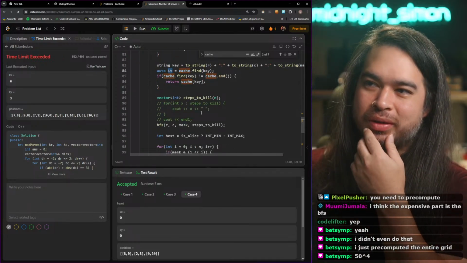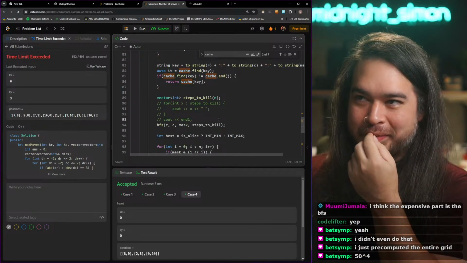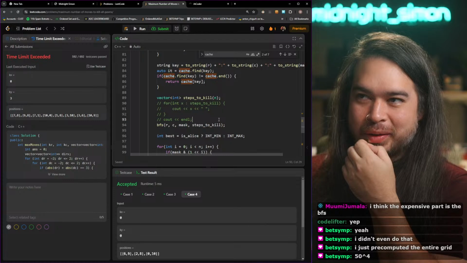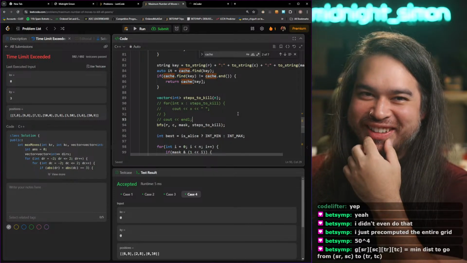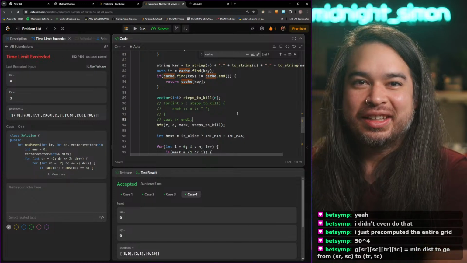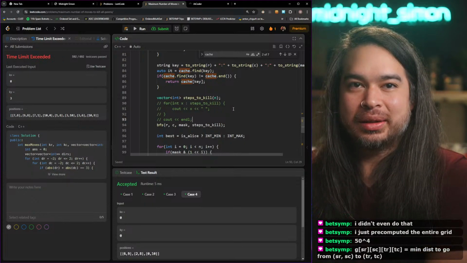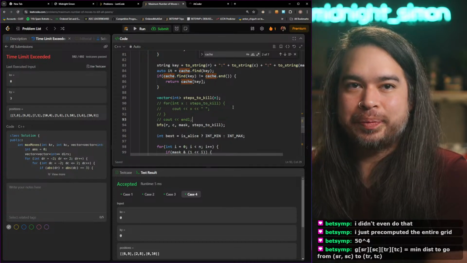I don't know what to do here without like doing what y'all did. Grid start R, start C, 2R, 2C. Oh, I see what you're talking about.